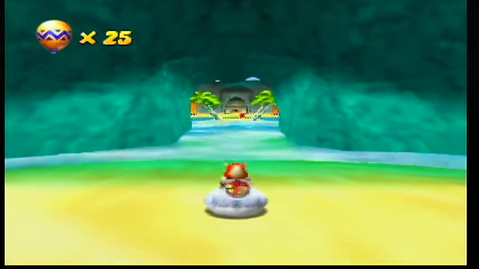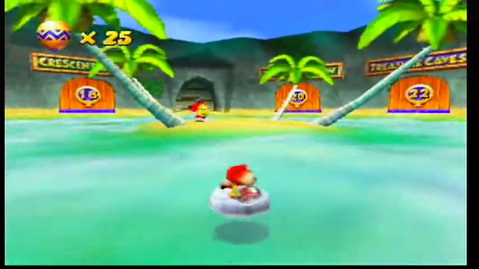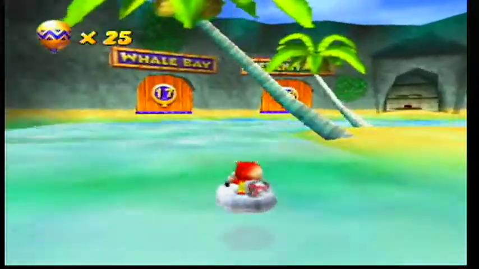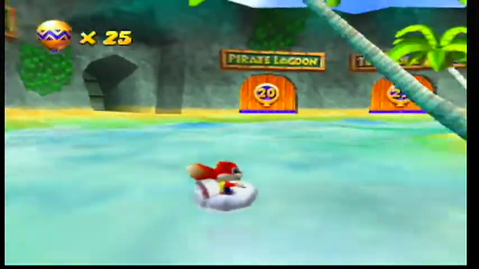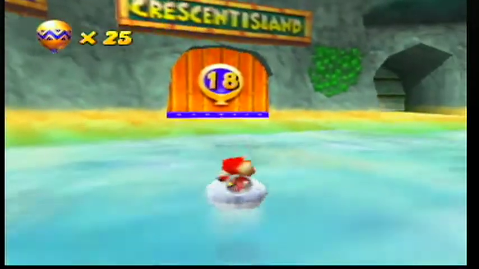Alright, so now we are given our silver coin challenge again. Yep. Something about these bosses. They love silver coins. As you can see, the balloon number have increased. We have enough to enter each one. 22, 20, 18, and 17. So, like always, let's go find that key. As we know, there is a door here, and it leads up to Darkwater Beach. So the key is in Crescent Island.